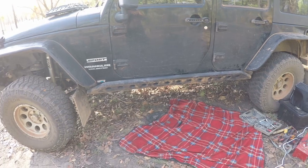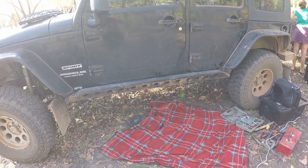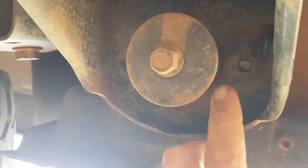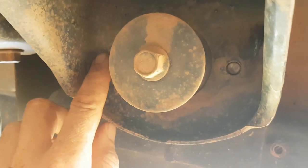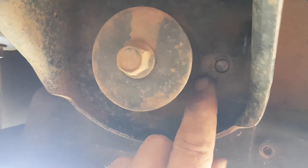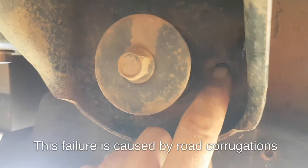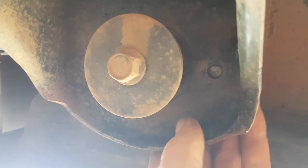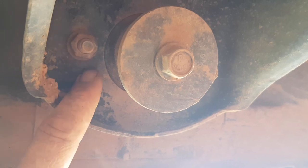Well guys, the Jeep's developed a really loud banging noise on the left-hand side, and I've discovered it's the rock rail. You can see here with this rock rail, it mounts to the chassis body mount. And it's actually snapped off the studs of the body mount. So, it's actually got a head on the top of it that's welded onto a plate. It should look like this, with the stud poking through and a nut on it.